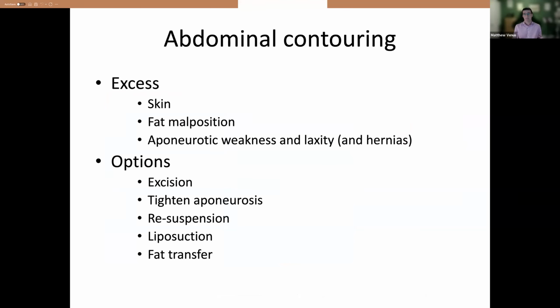And then the options are excise it, tighten up the muscles, resuspend the fascia so it doesn't descend, and then maybe in brackets at the bottom, the last two, liposuction and fat transfer. I don't really do any fat transfer, but it is described to try to augment some areas and reduce others. But liposuction I'm a bit nervous of, particularly in the weight loss patients, because of occult hernias. And the last thing I want to do is to turn someone's hernia into a Columbus and cause trouble. So I tend to limit the amount of liposuction that I do.